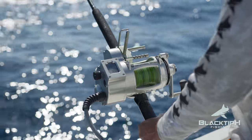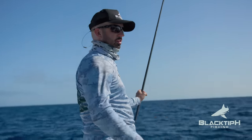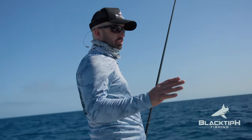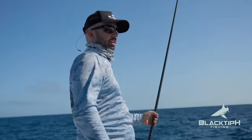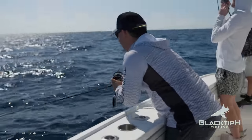But we went back out and we caught some fish on the bottom. The first drop of the day, George hooked a beautiful queen snapper and he just teased us all. I think he's holding back some secret samurai techniques, jig ninja stuff that he's hiding from us. You know, he did it when the camera wasn't looking.